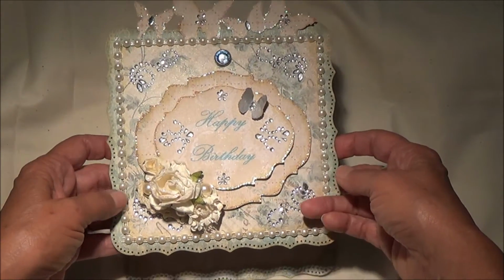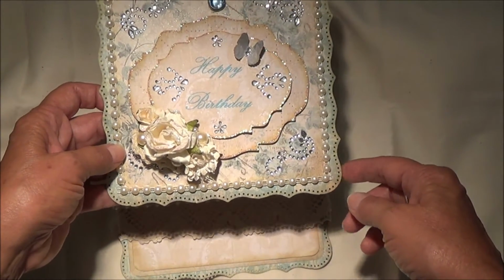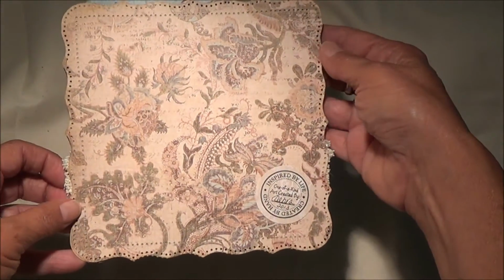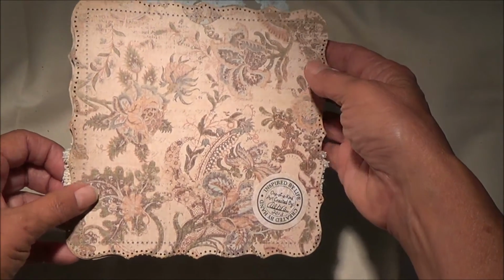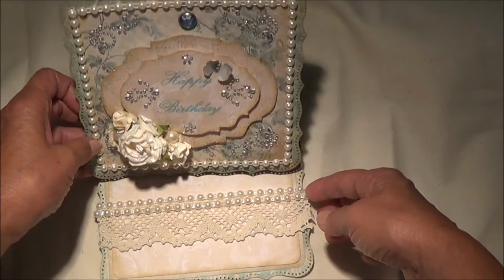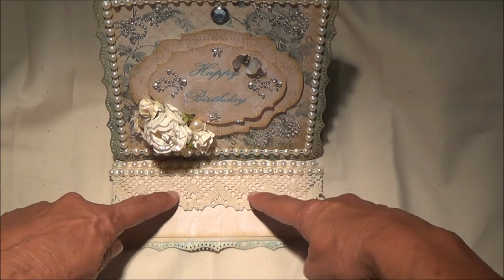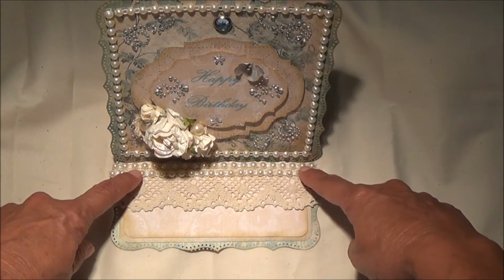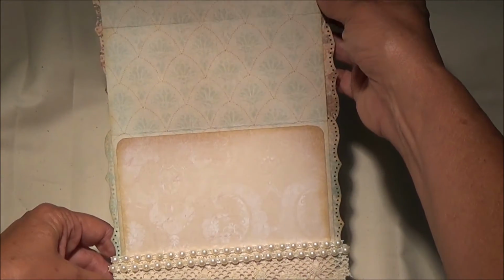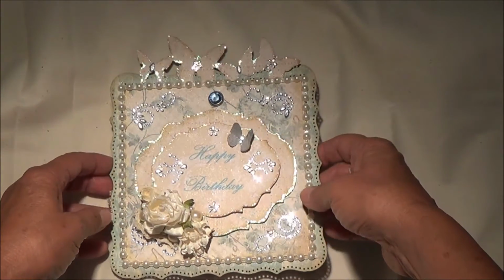I actually used the around the edge die and I did it twice. So one is attached to the front and one is attached to the back. And I thought it made it kind of interesting because then when you open it up, you're going to still see that edge. And what I did was I applied some lace and I did two rows of flat back pearls, and the paper on the inside, I've left myself room to make a note.